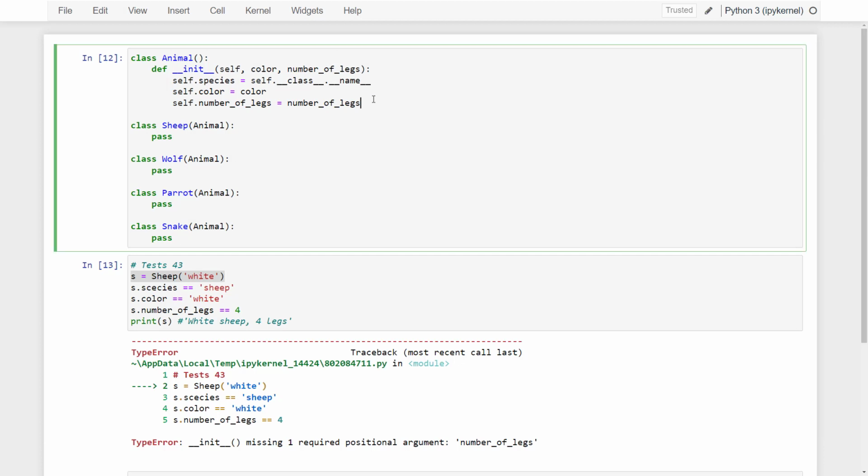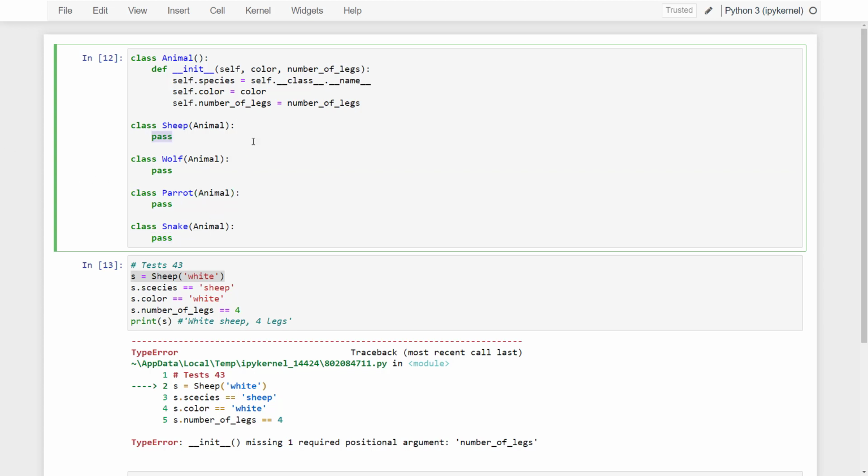Yeah, missing argument number of legs. Yep, happens. What can we do? Well, we should pass the number of legs, and the number of legs will be coming from the sheep, different for the sheep and the wolf, different from the parrot, different from the snake. Snake is with 0, parrot is with 2, the other ones are with 4.